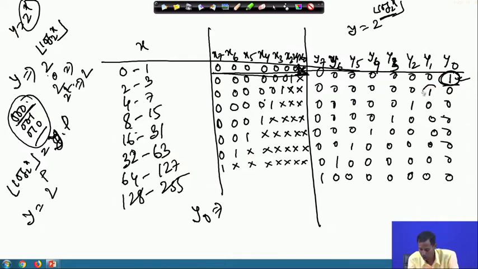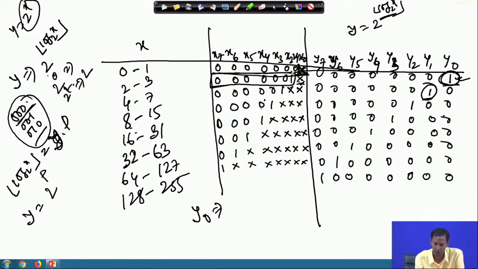Okay. So, for y1, if I consider all of these particular bit positions, because this can vary, I will discard this particular bit position. Only for these particular bits, this will indicate 1. Because this will vary, I have to consider 0 and 1 for both cases. So, excluding that x0, if I consider the other bits, the combination of those will give me the output of y1 over here.